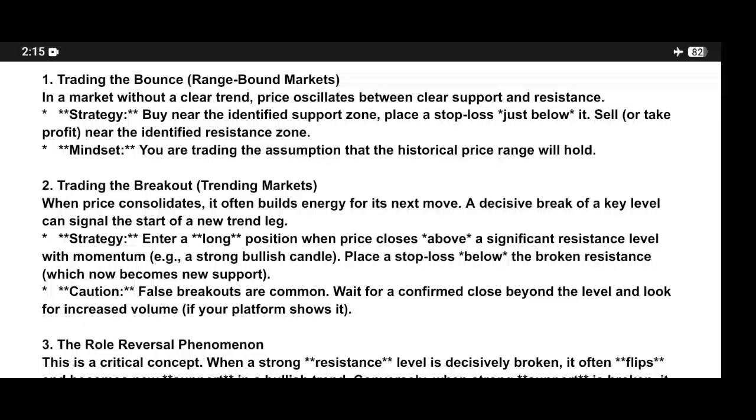Enter a long position when the price closes above a significant resistance level with momentum. Example is a strong bullish candle. The other one is place a stop loss below the broken resistance, which now becomes a support. What are the cautions you need to take? False breakouts are common. Wait for a confirmed close beyond the level and look for increased volume if your platform shows it.